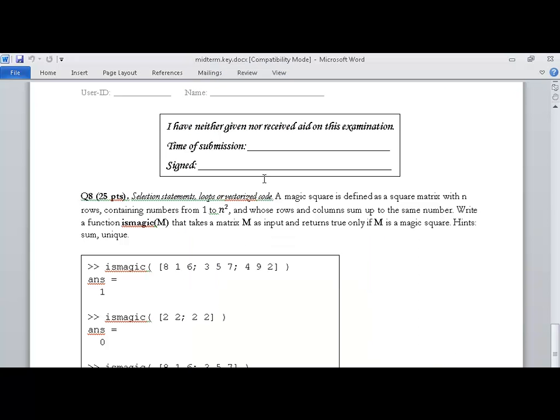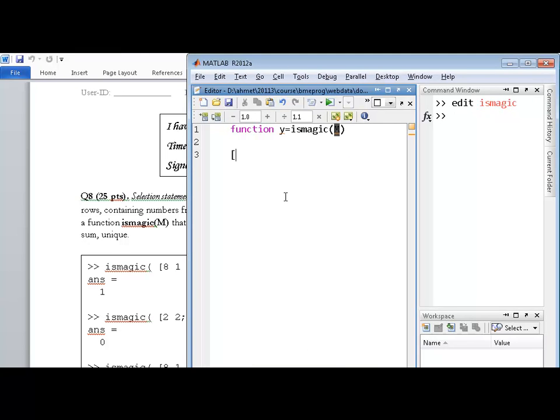We first need to check that this is a square matrix. So let's take the number of rows and number of columns equals size of m. Let's set the output value to be 0 first, or false. And then if all of the conditions are met, we will convert it to true.